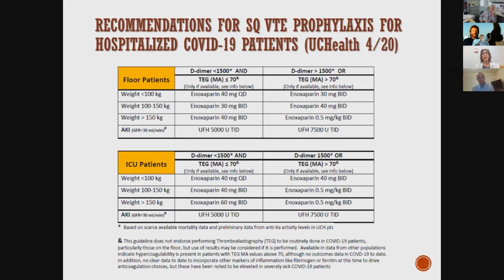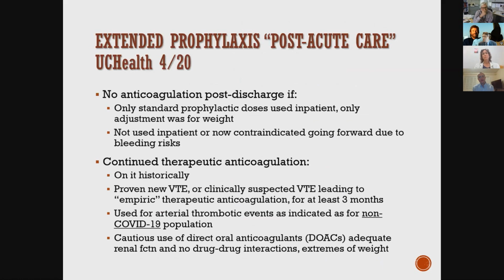These doses we did not make up. They were taken and borrowed from other populations, trauma, bariatric surgery, other situations where people were concerned enough to intensify anticoagulation beyond the once daily recommendation. Now you might say, Dr. Hassell, you said 3,000 and this says 1,500. This represents the effort across a diverse system full of very smart people who are very passionate about their beliefs, that there was concern that if we made the cutoff 3,000, this would be insufficient to capture the people most at risk. Other data were found about 1,500 being a cutoff for a D-dimer that may be hazardous, and consensus was born.